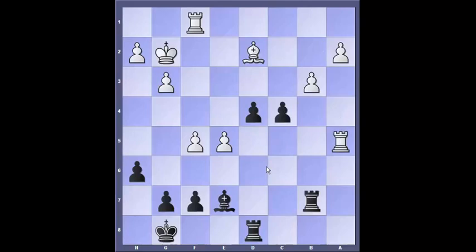He has to take this pawn because c3 is simply winning for black. He cannot allow these two connected passed pawns. So he takes, but then after this move, the problem with his position is that there's no good way to defend his bishop because of a fork on b4. And the whole purpose behind this queen exchange was actually this fork, because I calculated up to here. Judging by his reaction and how surprised he was, he clearly had not seen any of this.